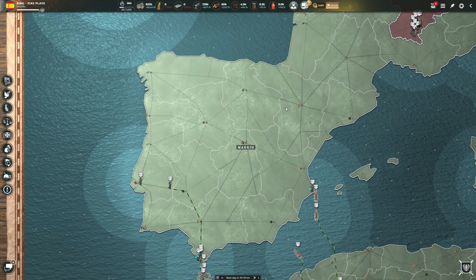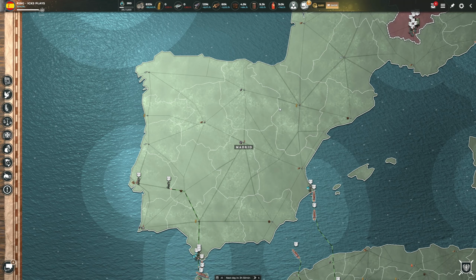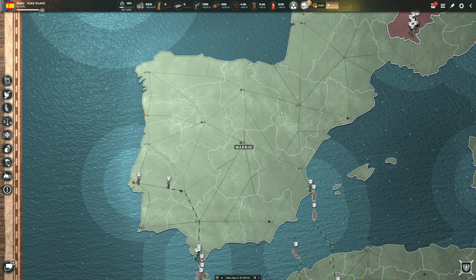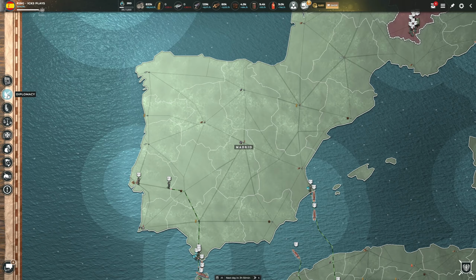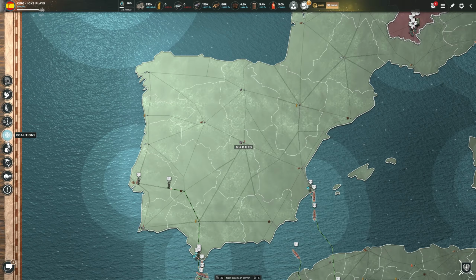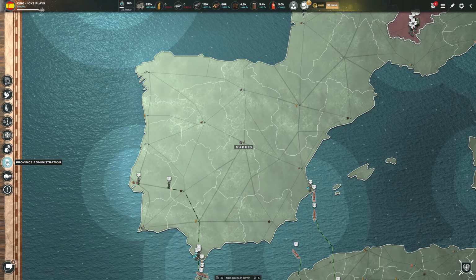In Supremacy 1914, province administration is a super important thing to master, and it looks a lot more intimidating than it actually is. So let's get into it, and I'm sure I'll be able to boost your confidence. Now, if we go along this tab, we're going to pass a lot of the very important buttons that we have covered so far in the tutorials. Coming towards the end though, we will come across the province administration tab.